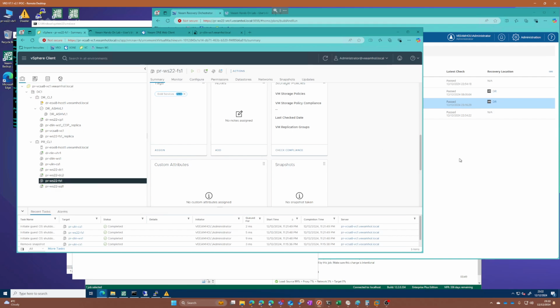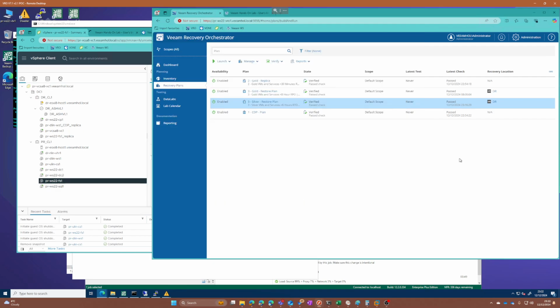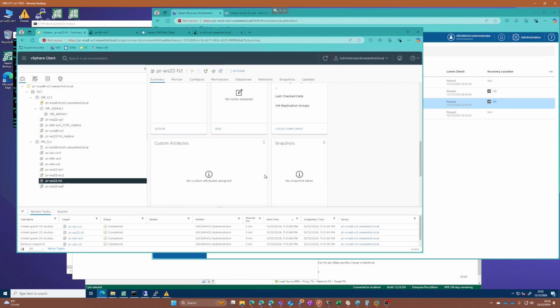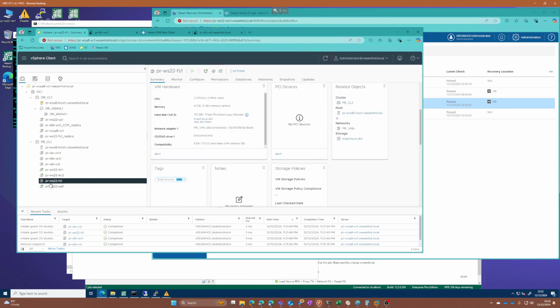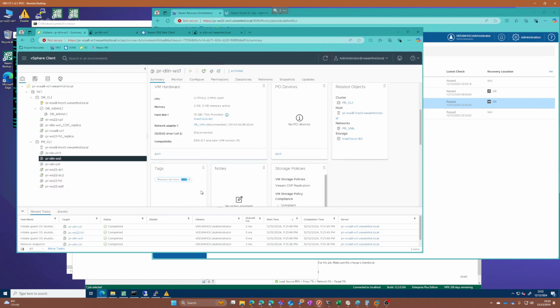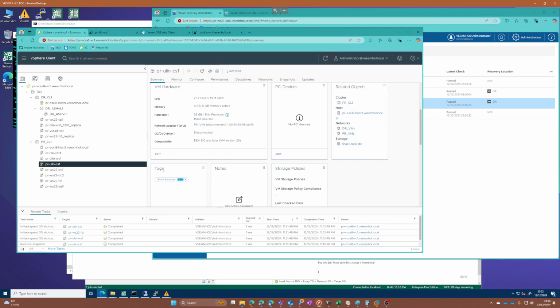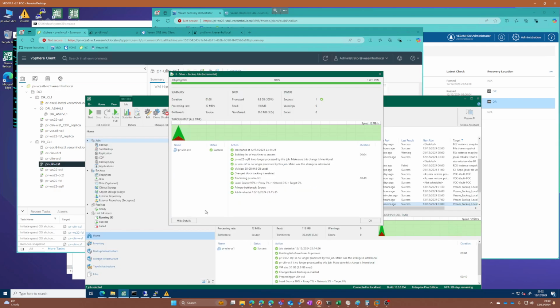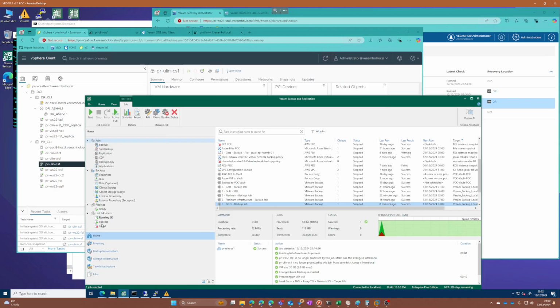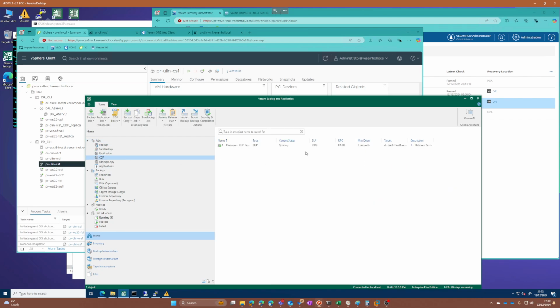So now we're going to use a failover, my restore plans within Veeam Recovery Orchestrator, and very quickly fail those over. I'll show you my tags. File server 1 is gold, the web server is critical, it's platinum, and my CS1 is silver. Platinum being the most important, we've got a CDP job running for that. If I quickly look in Veeam backup and replication, you can see my CDP job here.